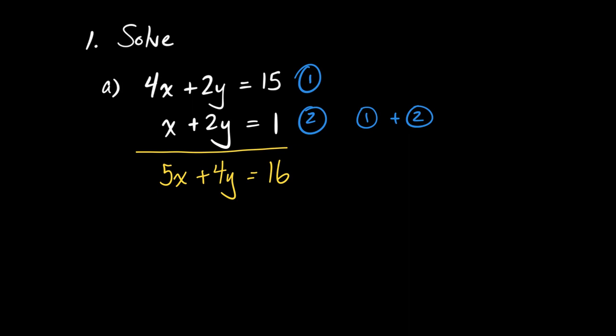The problem was it didn't really help me. Because notice, all I did was just build a third equation that has those same two variables. If my goal is to solve the system, then I don't want two variables. I want to eliminate one. So you can just see that by adding those two equations together, it did not help me.